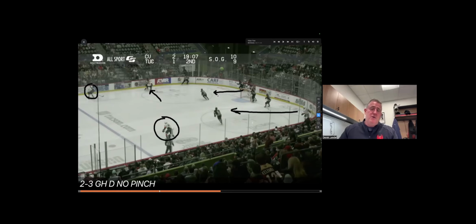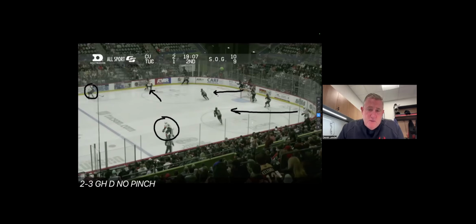Now, some teams will do it a little bit different. Some teams will, on their 1-2-2, the F1 will hunt the goalie and try and push it into the high wingers, which is a pretty successful or solid forecheck. But for us, we run a 2-3 where F3 gets over top. And it kind of gets back to the premise of working. We want to work. We want our forwards to work. We want to make sure that we're putting pressure on the defensive team.